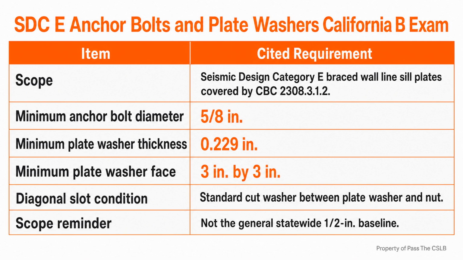Imagine a crew that runs short of the specified hold down and finds another product that appears to fit the same anchor. The schedule pressure is real, but appearance is not approval. Different connectors can rely on different fasteners, steel properties, geometry, tested capacities, and installation conditions. Installing the substitute first and asking for forgiveness later puts concealed work ahead of design review.